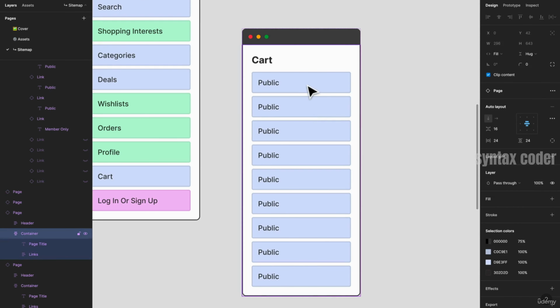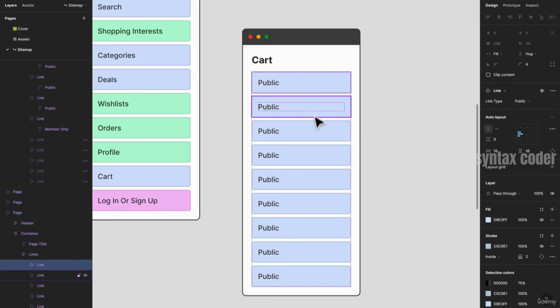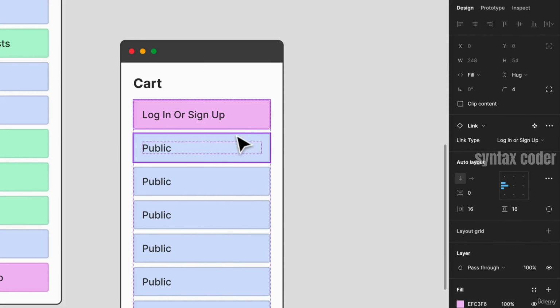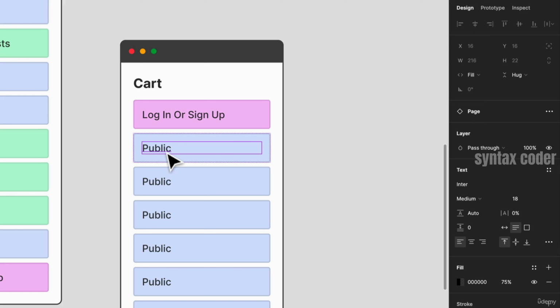So with the cart, definitely, I think there's going to be a section here where it's like, if you're not logged in, but you have stuff in your cart, you should probably log in. So I'm going to just put in a login and sign up section there. Here, you should be able to go to the items in your cart. So you can probably go to an item listing or something like that, product page.